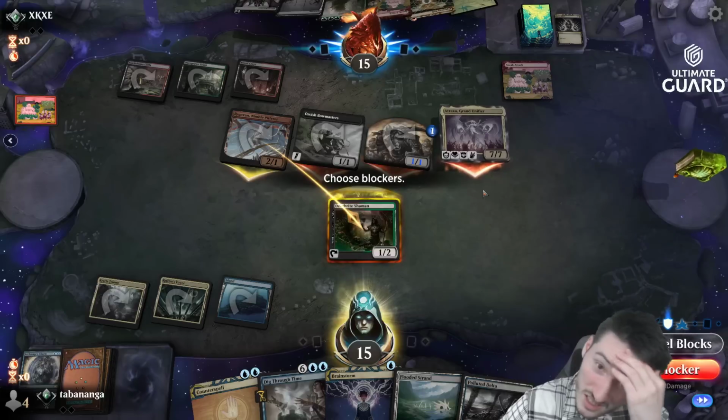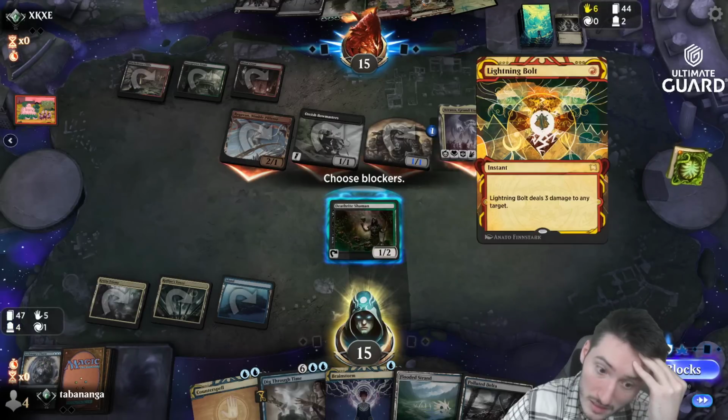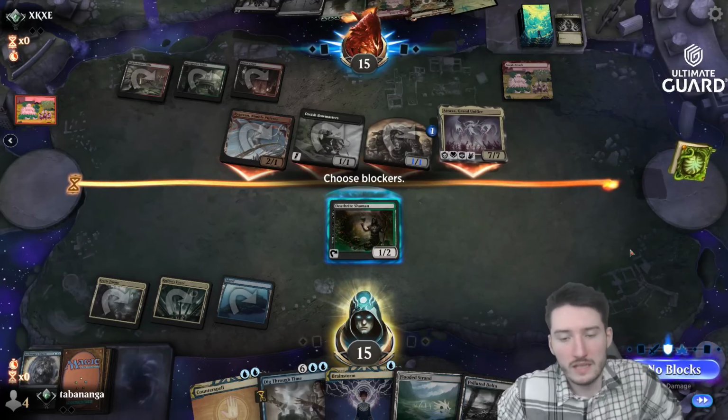They get a treasure, which is the problem. I almost want to block here, and then I can brainstorm into maybe a counterspell. Sorry, into a Leyline Binding. I need a Leyline Binding to be able to win this game.